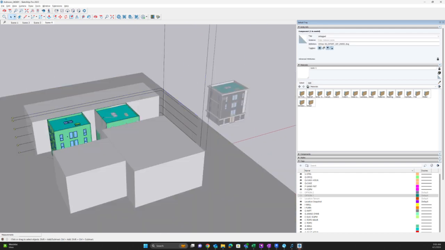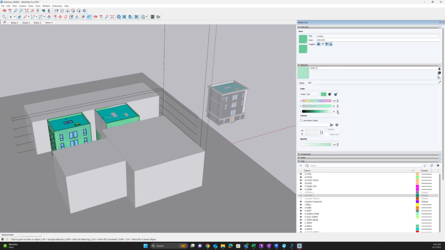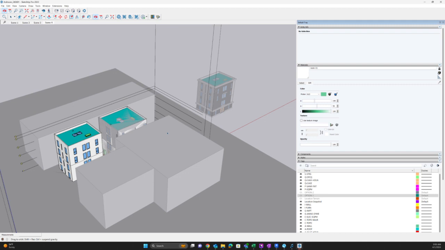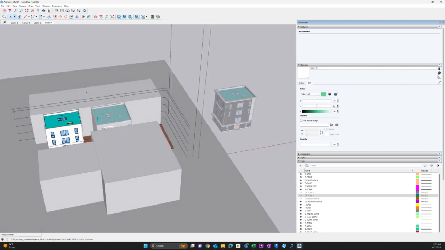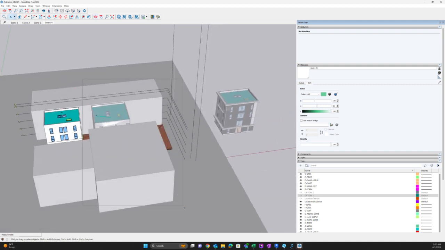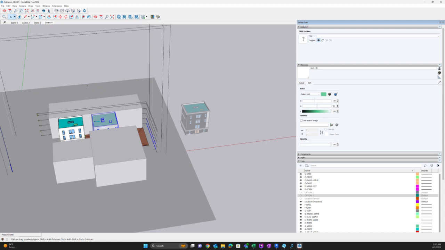And really what I need to do is first identify what this layer is. I'm going to make this white. So that makes more sense. And then I'm going to split this separately.